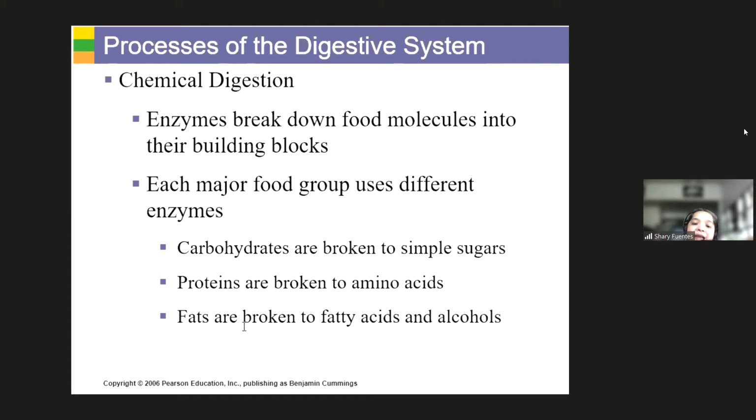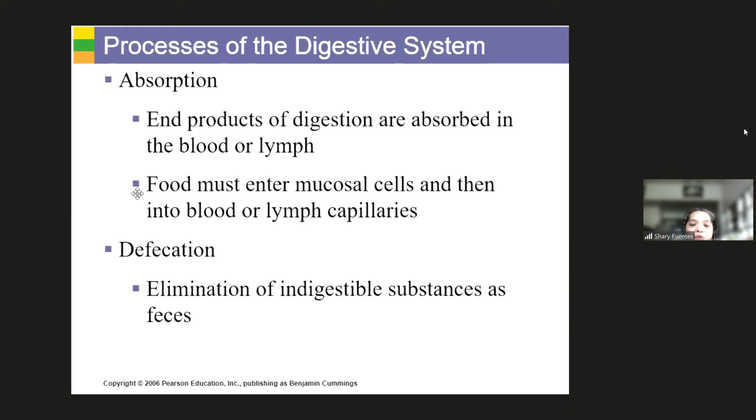Okay, so kanya-kanya tayong forte. Kumbaga may kanya-kanyang specialty for the chemical digestion. Hindi pwedeng one master serves all. So you have different masters in here. Magkaiba siya. So we have also another digestive process, absorption. Okay, the end products of digestion are absorbed in the blood. They also pass through the lymph for screening because not everybody must go into the circulation, and we have learned already that one.